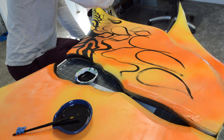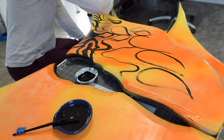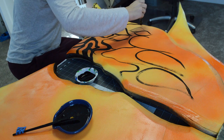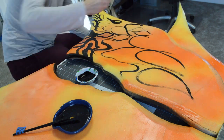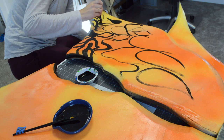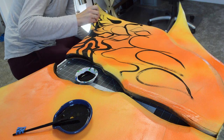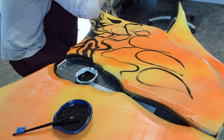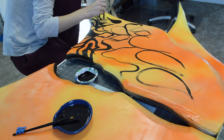You can see here where I did start lightly patterning out the design and where it needed to flow, and the major components of what you see in the skirt from the reference material. So it does follow that, but it is also very organic. It's very fun, actually. Hope you guys enjoy watching this. I think it's very satisfying.